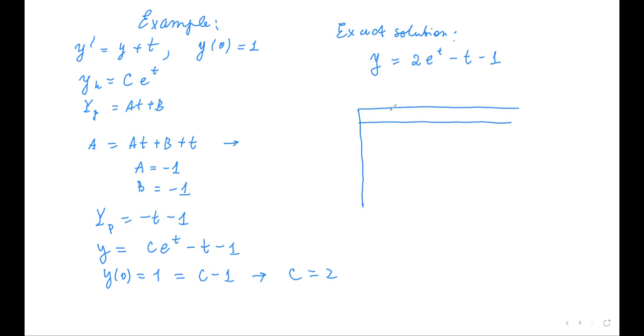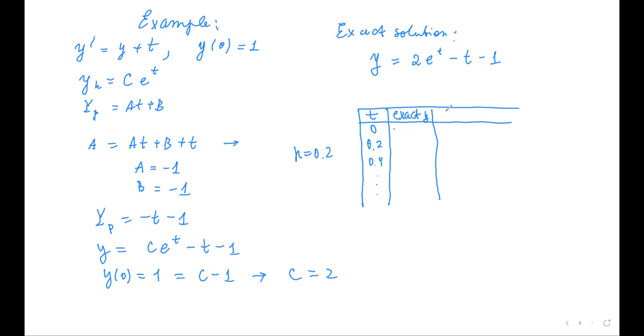In the first column, I'm going to put the value of my t. And I'm planning to use step h equals 0.2. So my first value is 0, my second value is 0.2, 0.4, and so on. Here I'm going to put exact y. Exact y can be calculated by plugging in t here, right? I'm going to use the formula and, instead of t, plug in the cell which sits over here and calculate. So I'm going to use the exact solution formula.